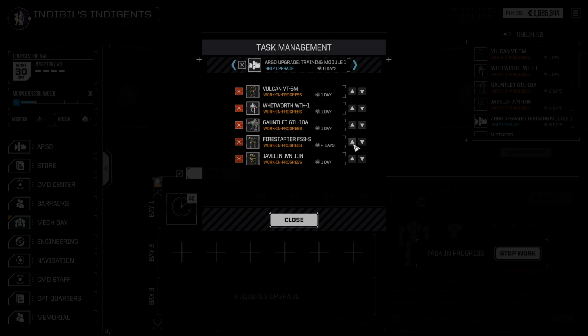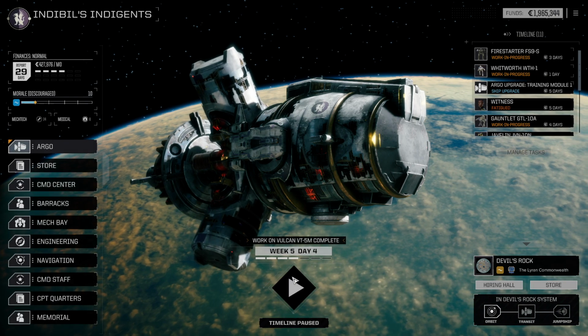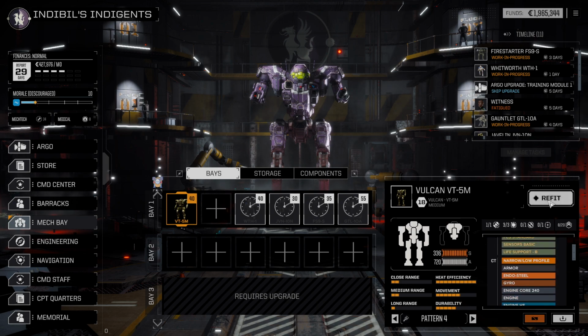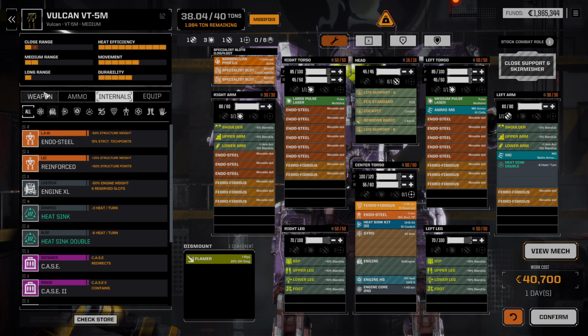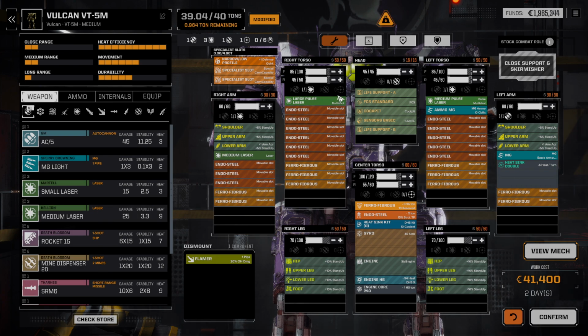We still got lots of days to go through on repairs, so next up will be the Vulcan, which will be receiving some upgrades. One more day. Vulcan, yeah, also has endo but has no ferro. We'll bring ferro online. Ferro gives us one full turn to work with, and this turn we got a flamer here, which quite honestly I'm going to take because I want to put it on the fire starter actually.